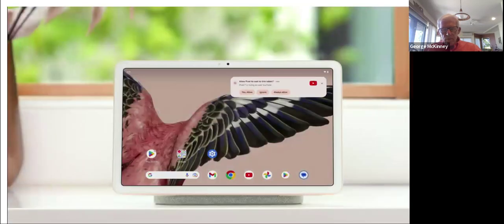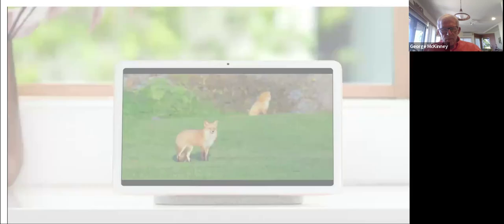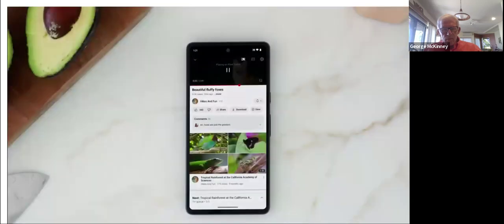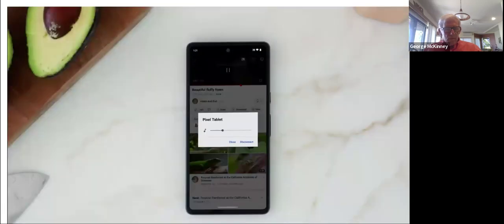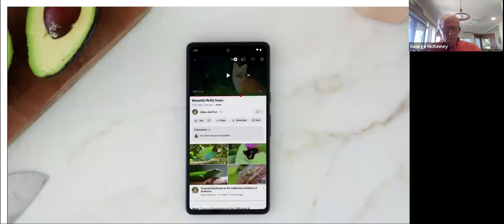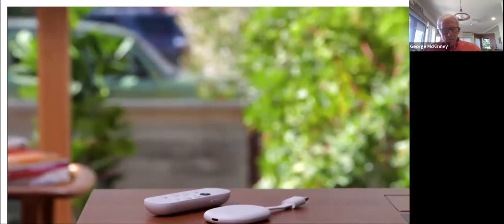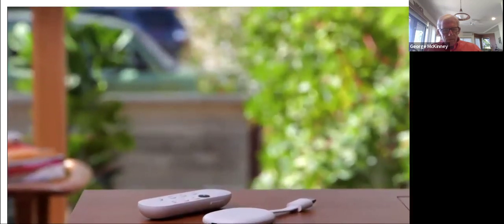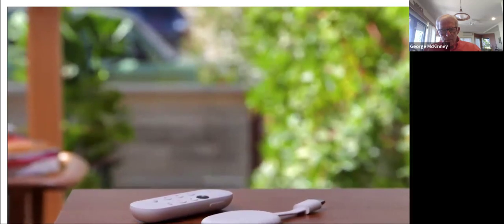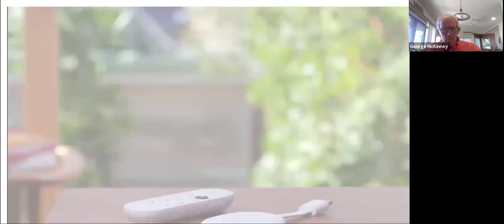If your tablet is on the charging speaker dock and unlocked, tap Yes, Allow. To stop casting, tap the cast icon, then disconnect. You will need a Chromecast or a TV with Chromecast built in, sold separately, to mirror your tablet screen and cast apps to your TV or other devices.